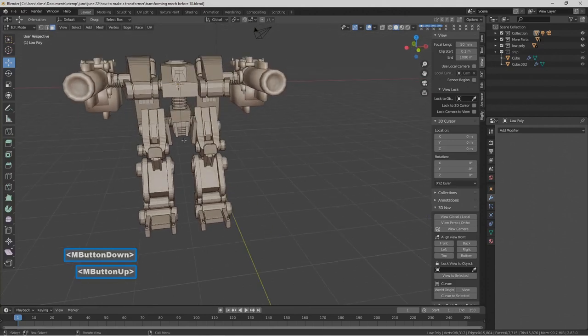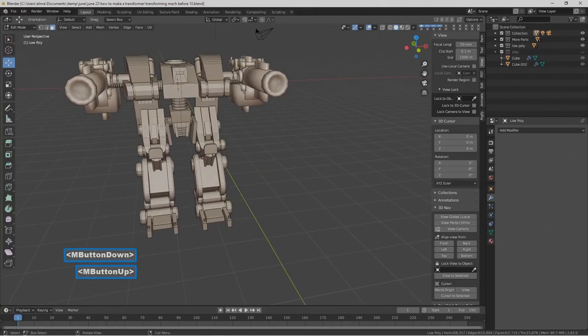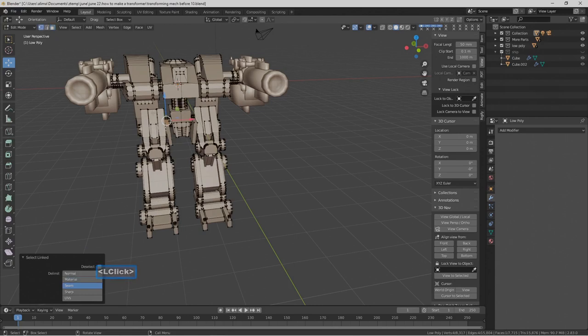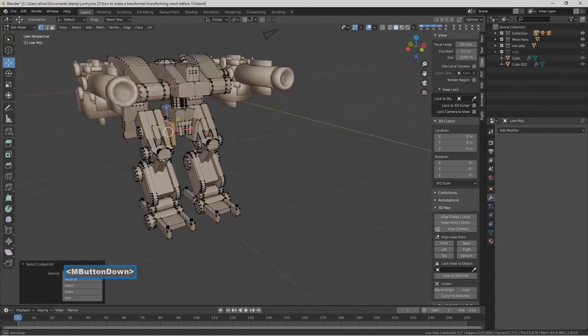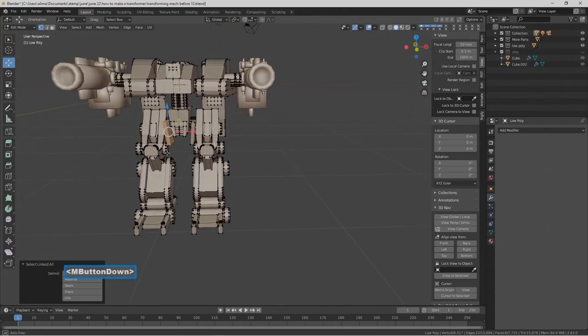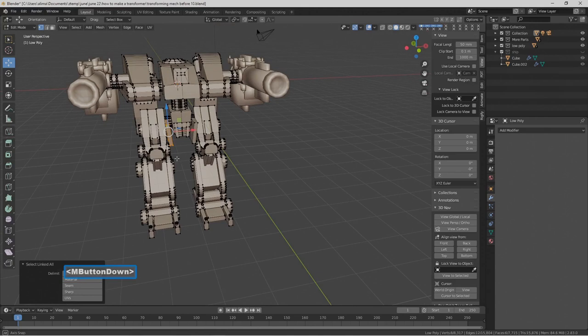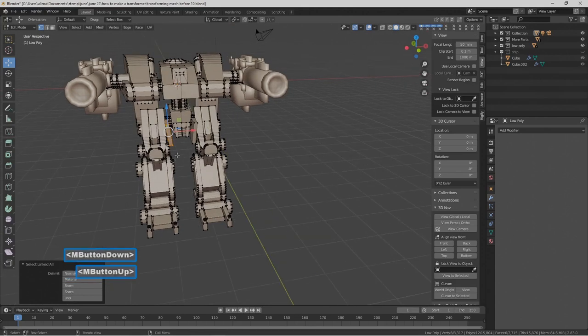Okay, what I want to do here is I want to make the leg wider. So I'm going to hover here, press L, which I'm going to go to the vertex select. I'm going to hold control, press. Okay. I'm going to press H to hide that. I'm going to select one vertex here. I'm going to hold control, press L.